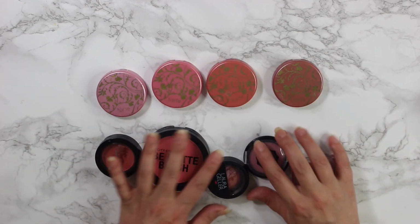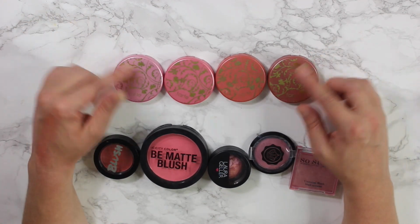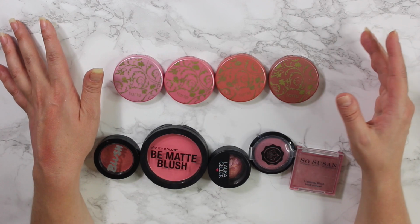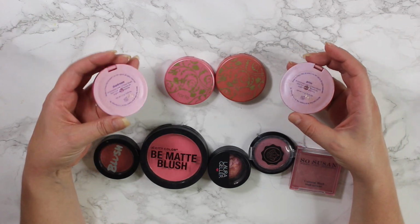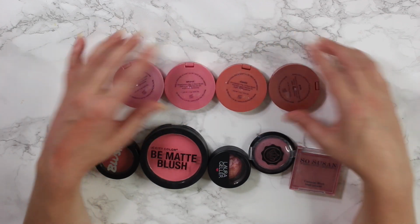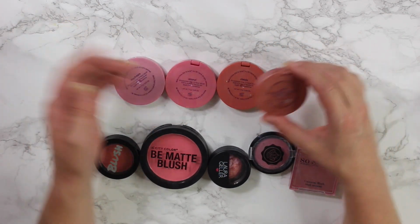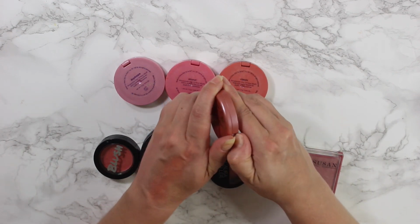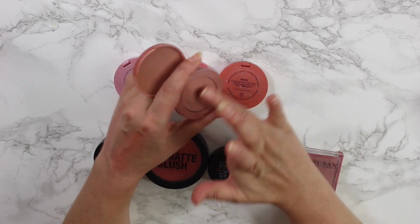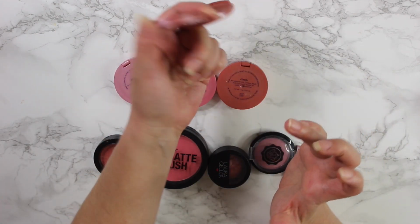All right, now I know I'm going to keep all of these Tarte minis. I reach for these ones probably out of all of my collection. I got these a long time ago. I didn't put the date on here. I'm pretty sure they're expired, but I'm actually going to make an exception for these since I do use these all the time. This one is in Prim. Let's go ahead and swatch all of these guys for you. Even though I am going to keep them, you guys can see what I'm talking about.